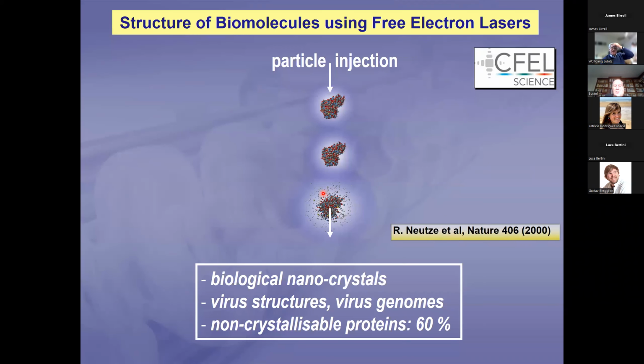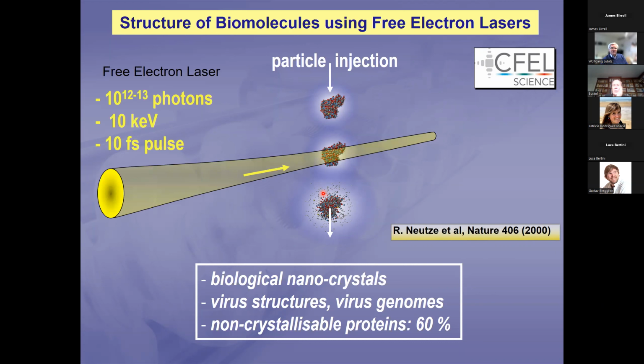So what can be done then with free electron lasers that I've mentioned? In addition to that, you are all aware of this technique, which has been around for quite a while, since Neutze proposed that in 2000. It has been shown that this is really working on various enzymes, metalloenzymes, in particular on the oxygen evolving complex in PS2. There are many, many papers on that.